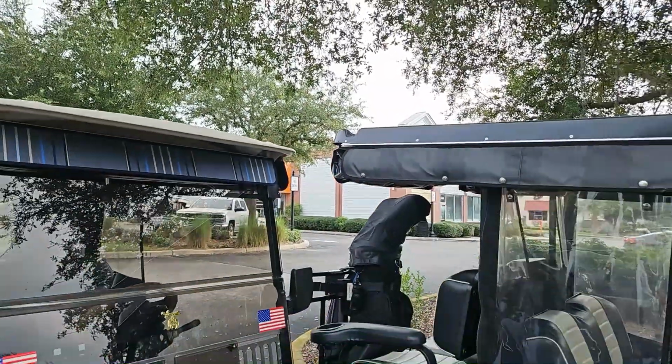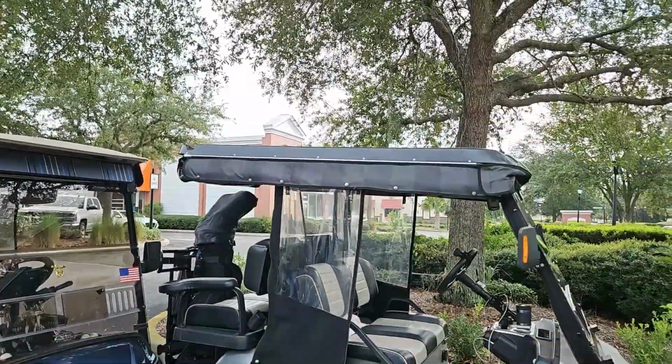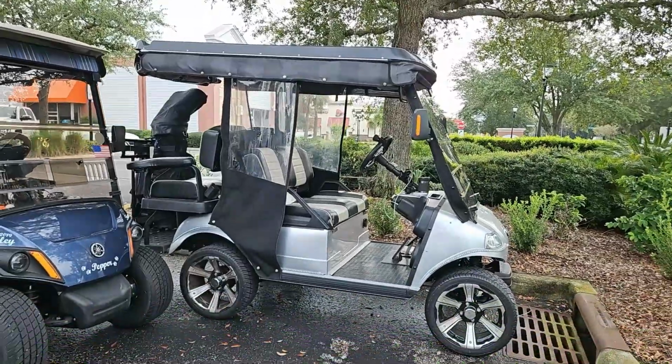Looks like about 6 inches higher that gray golf cart is than the blue.